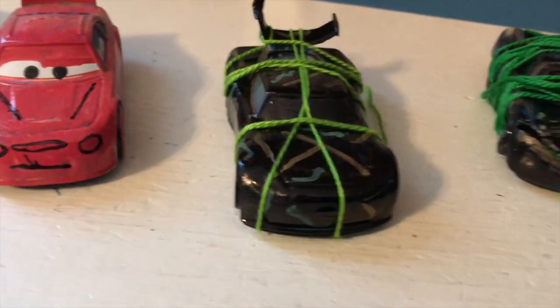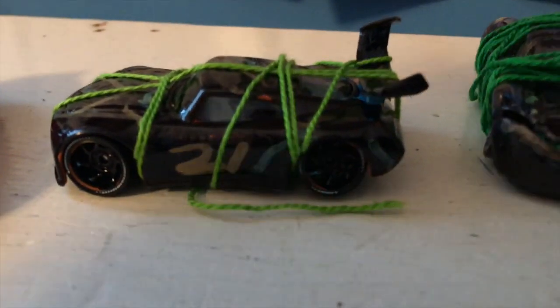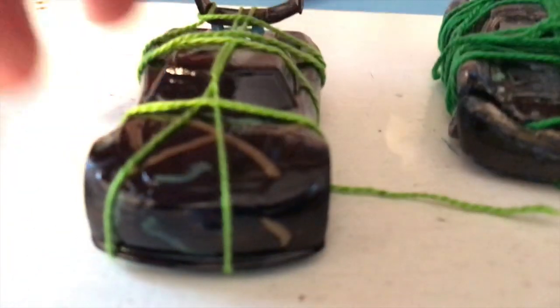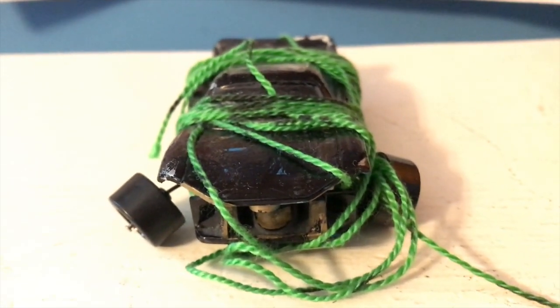Before I get started with the review of these guys, I do want to give a quick honorable mention to a guy we won't be taking a look at. This is graveyard car Ryan inside Laney. He doesn't really go with the other cars because this is just Ryan in costume, of course. So because of that, he doesn't really have many of the features of the original graveyard cars. He's got a lighter green string, for example, and just looks a bit more pleasant. Anyway, let's get started with the review, starting off with the first graveyard car.